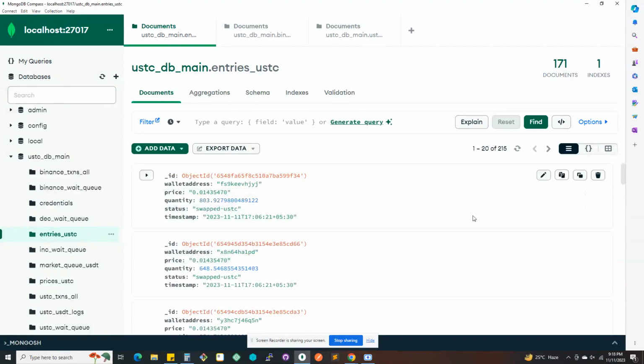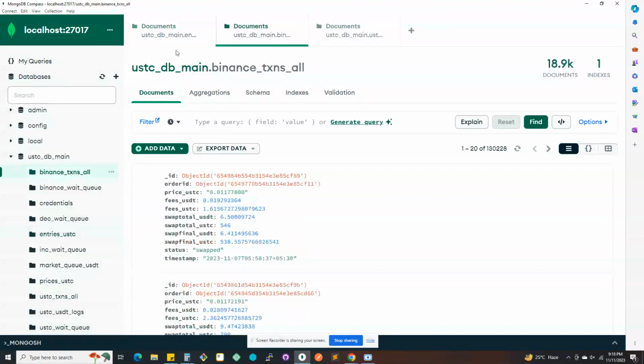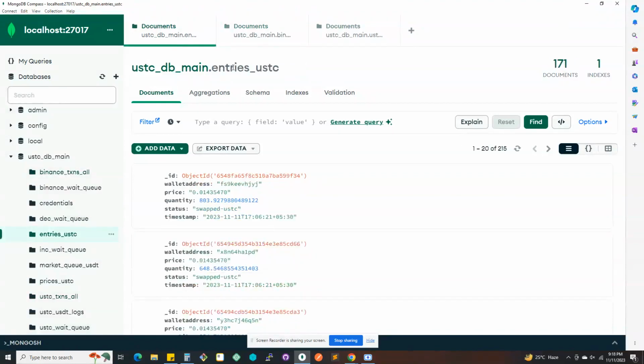Now also you'll be able to see that there are a lot of collections on the left hand side in the database, but I've opened up only 3 to look at the results. The first one that I'm looking at, which is this entries USTC, is the test investments.